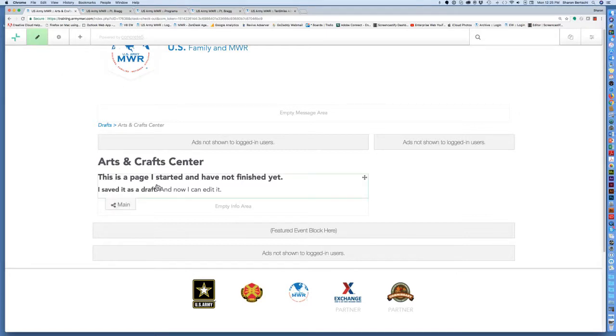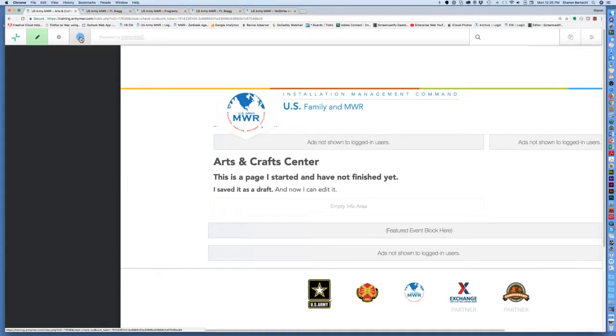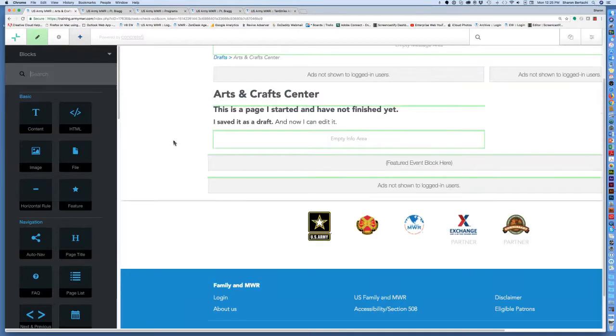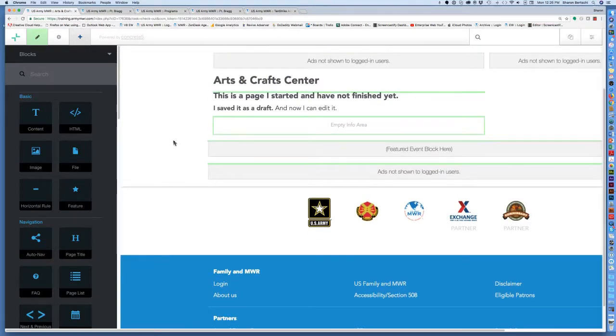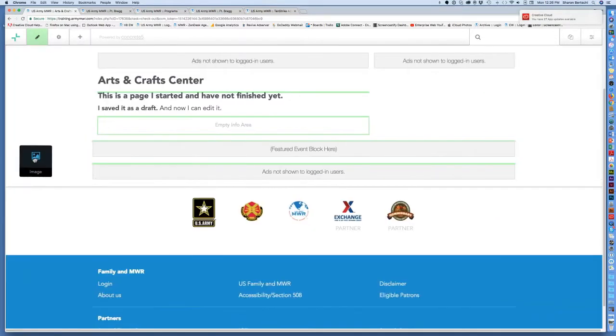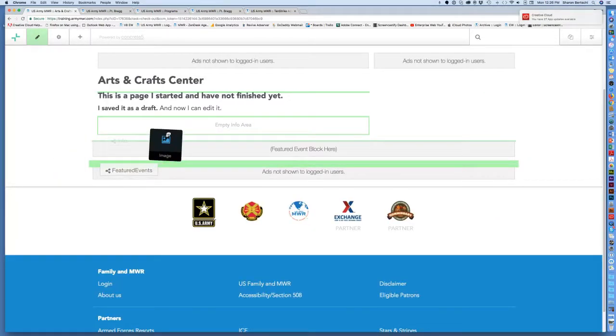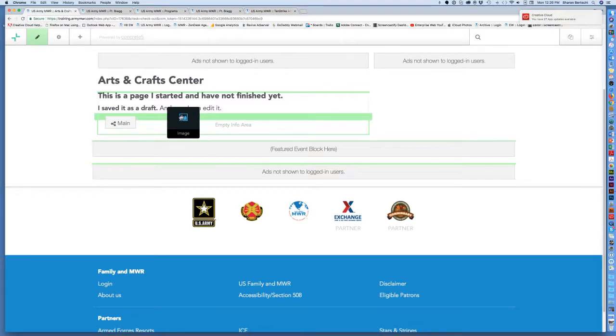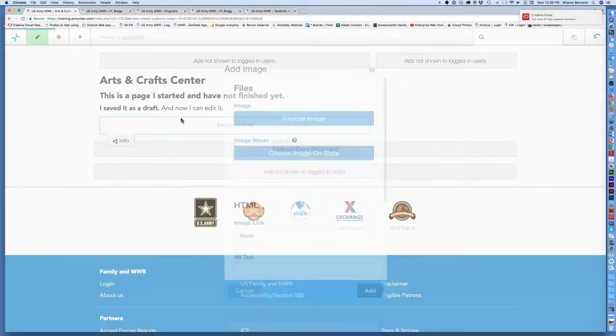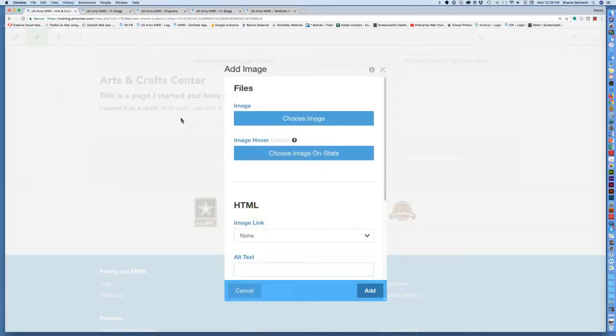All right, now let's try and add a new content block. And how do we do that? Yep, you got it, the plus symbol. Let's click the plus symbol and let that panel slide open. Now let's try and add an image. Let's click the image and we'll slide this block over and we'll just slide it into the place where we want it to be. You do the same thing with a content block or any of the other blocks. You probably noticed that the green line thickened, and when it thickened, that meant that that content block was ready to just drop into place. So I just let go of the mouse.